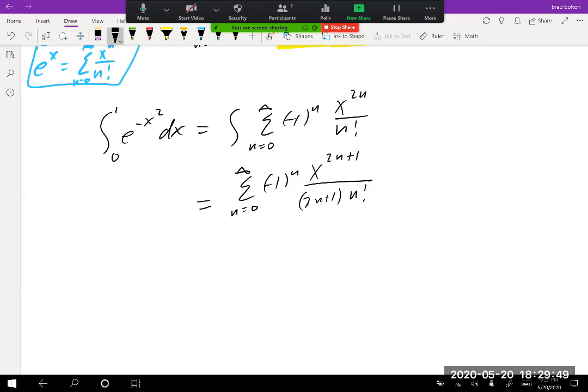Right? So we get x to the 2n plus 1. Okay. There's another way you could also have done it. You could have chosen to write out these terms. Let me go ahead and write it like this. It's kind of bad notation, but I'm just going to do it for now. We could have chosen to write it out.